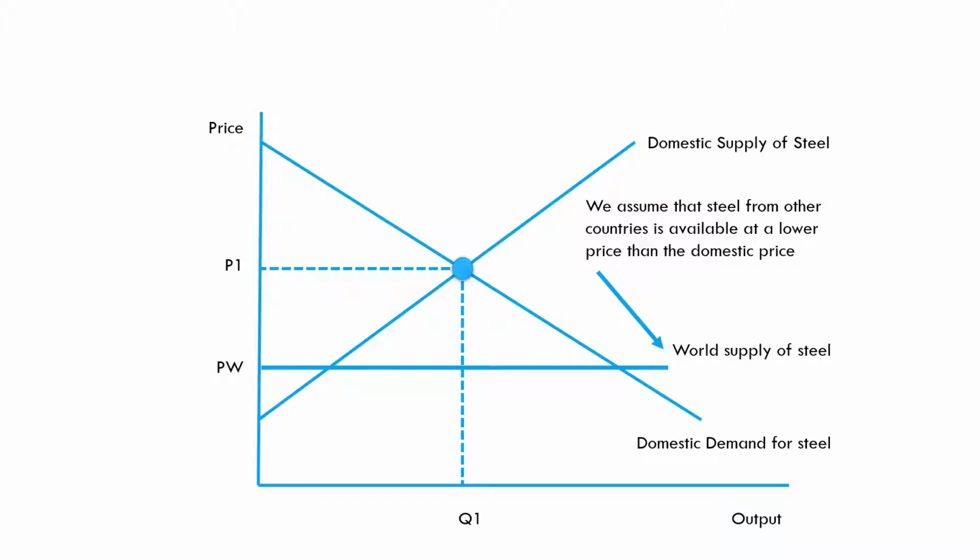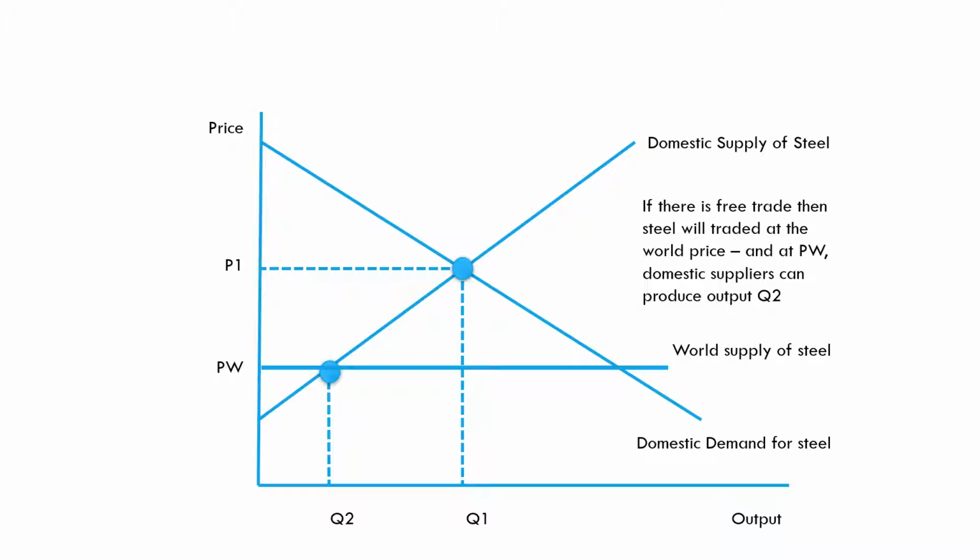So what impact does that have on the market? Well, our domestic companies cannot really compete with this new price P world. So the amount that domestic suppliers can produce at the new price of PW is only Q2. When I go along the domestic supply curve, this is where I get to. I go down the supply curve until PW, and I see that domestic suppliers will now produce Q2 only of steel. They can only compete with that much at that price. Only those suppliers can compete.